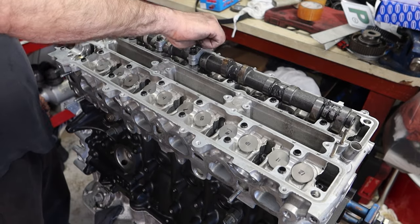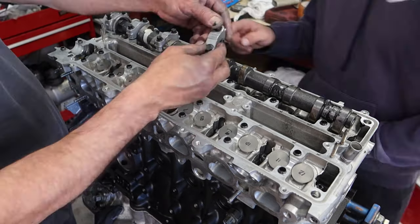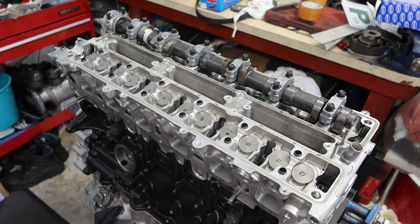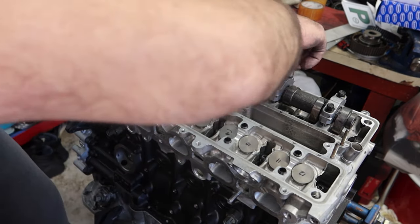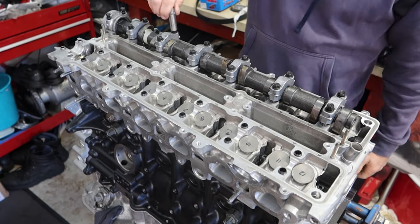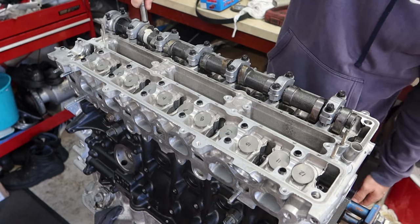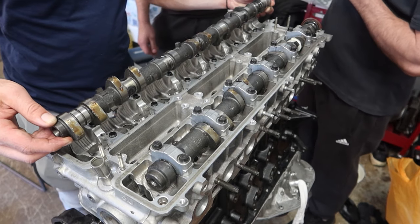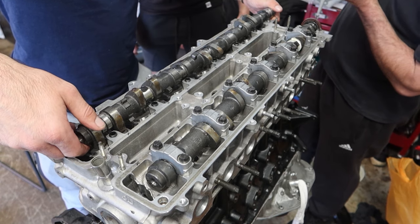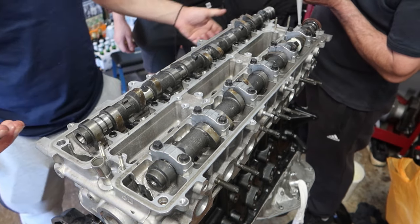Installing the cams can be a bit tricky and could cause the cams to snap in half if they're not installed in the correct procedure. You have to be super careful with how you install the cam caps — notice that we just have them on hand tight for the time being and we'll get back to this shortly. And in goes the intake cam, again with the same procedure as the exhaust side.